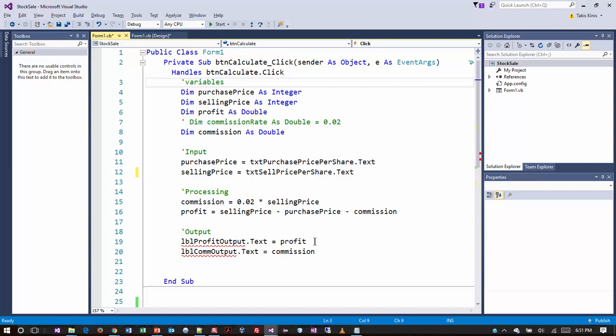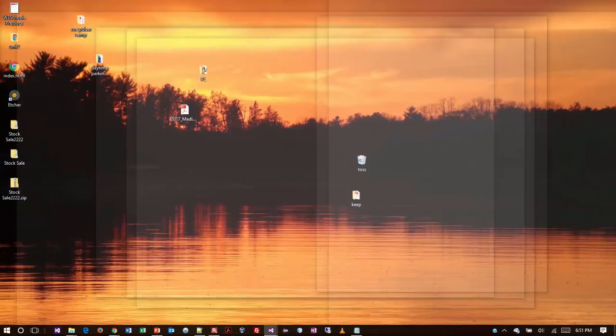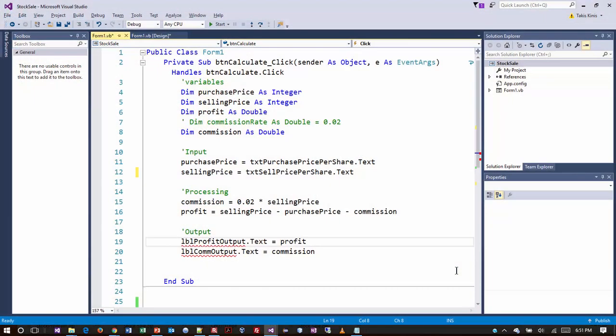I know that I was going to output my profit to it, and the same thing is true for the commission output. That's also gone. Now, I don't want to forget that I need to do those things, so what I'm actually going to do is I'm not going to delete that from my form or go typing in list box right now. I'm just going to put an apostrophe at the beginning of the line, which turns the whole line into a comment, so I can still see it and read it, but I'm not going to use it in that form. In fact, I know that where I'm going to be outputting my things is to a list box, right?